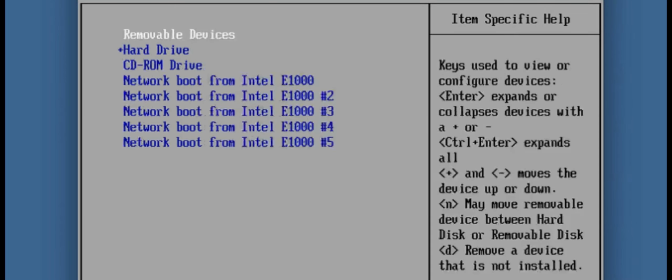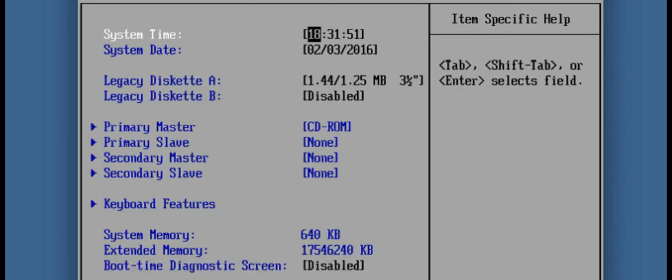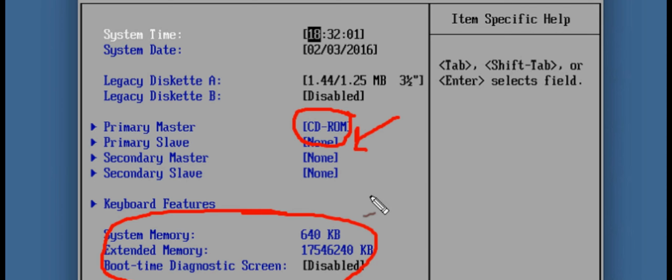So one of the things that we see right away is that we can confirm component information through the BIOS. We can confirm the RAM. Right on this screen, let me grab my pen, we can see information about the system memory and the extended memory that are installed on this device. We can see information about the hard drives. And this is a virtual machine, so it just shows my primary master as the CD-ROM. The hard drive itself is actually some magic we're doing in virtualization, but you get the idea.